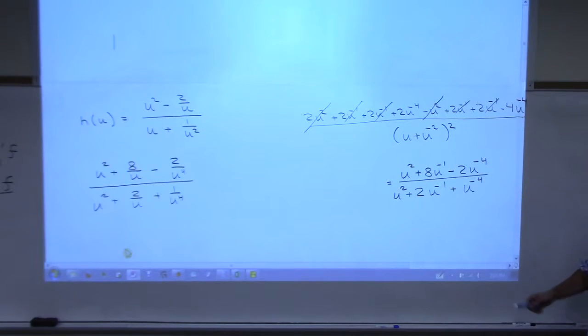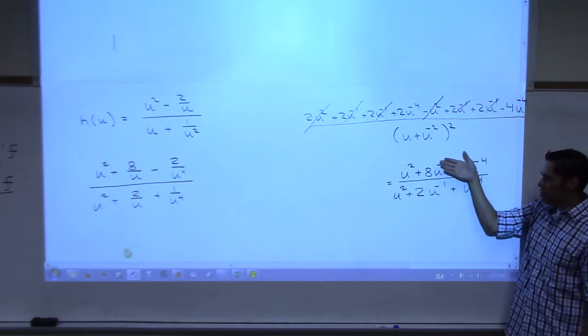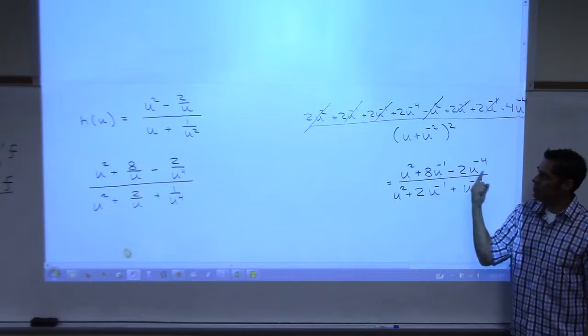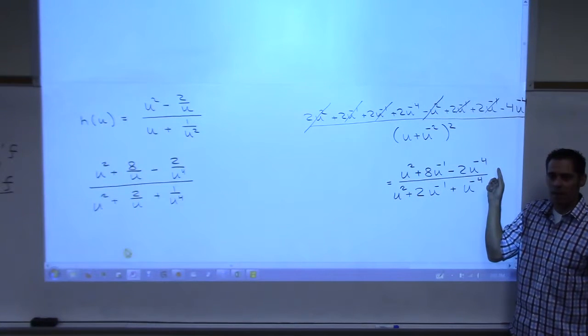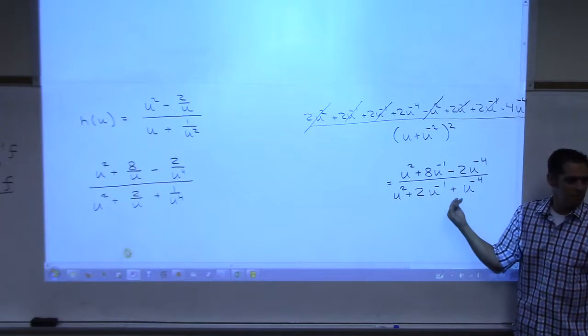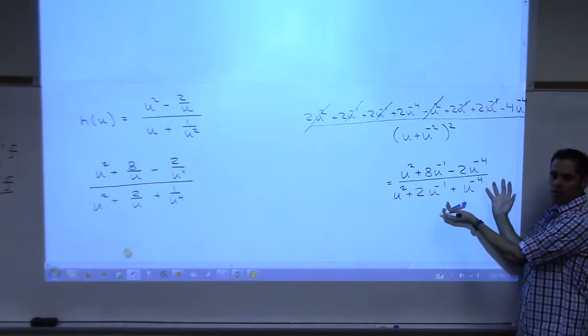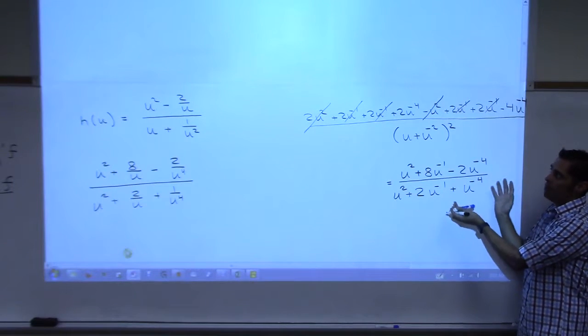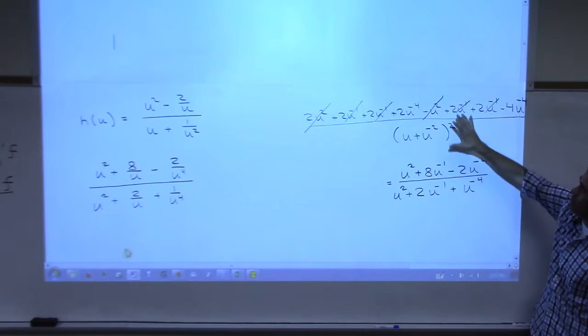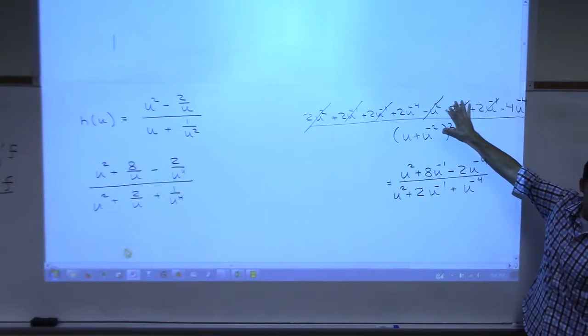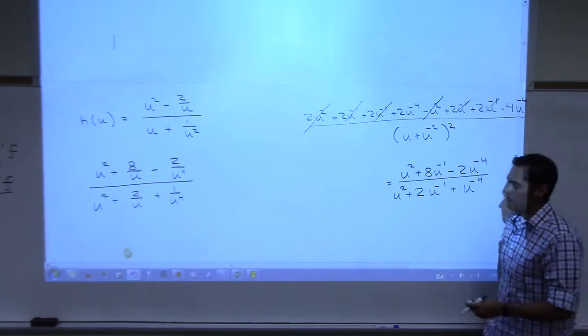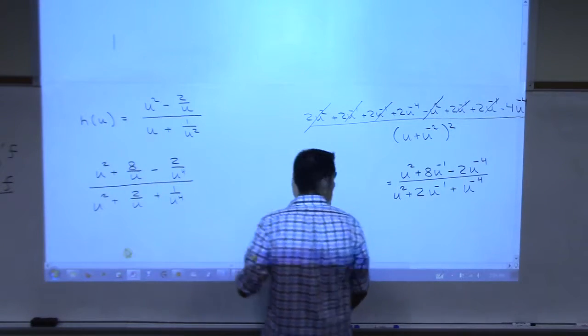Would you mind taking the derivative of that again? It wouldn't be that bad. There's your top, there's your bottom. Could you take the derivative of that? Yeah, it's just power rule, right? So you could work with this, couldn't you, if you had to take another derivative? Wouldn't be fun, but it'd be a hell of a lot better than working with what we had earlier.